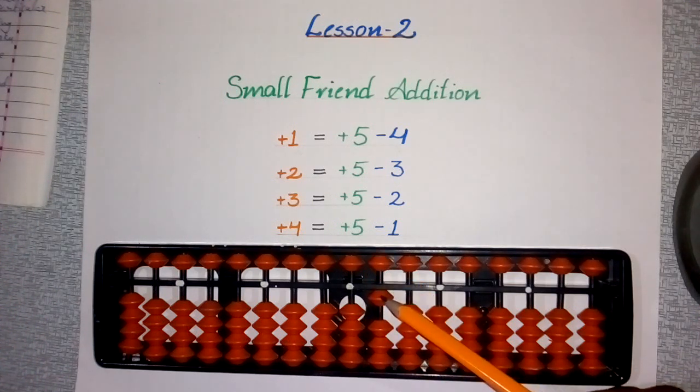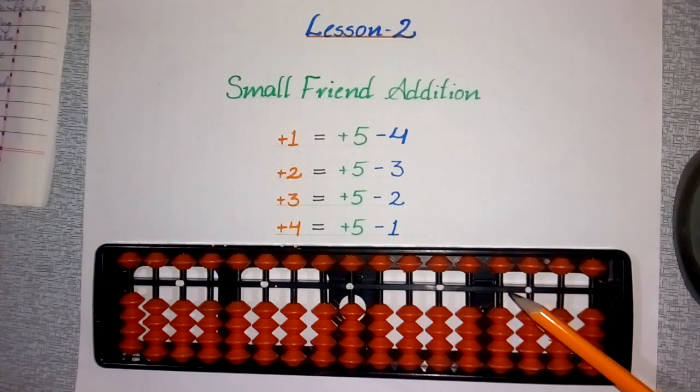Okay. So the concept is very easy while teaching this to kids. First, they have to understand what they are using, and the next thing is they need to learn who is the small friend of the practicing digit. They need to learn the small friend formula by heart. It is very easy. Firstly, we take 5 fingers of any hand, left or right.